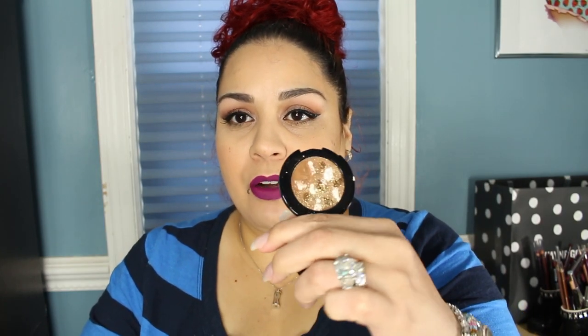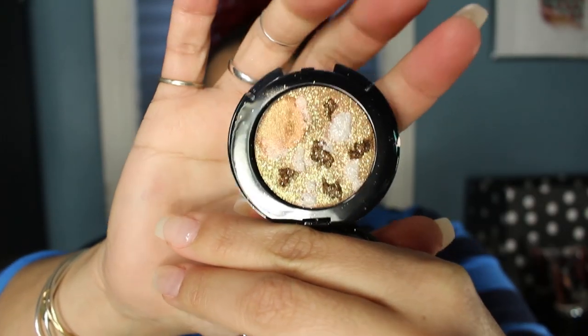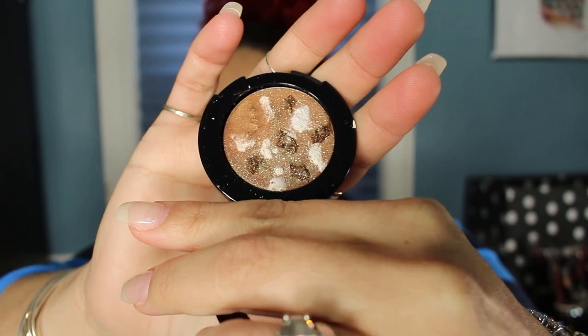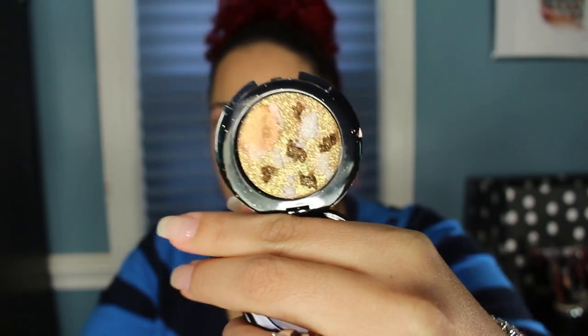There's chunks of it everywhere. I don't know if you guys can see that — it looks kind of awkward. I will zoom in so you guys can see all this stuff that's going on. As you can see I've swatched it already, but the product is 3D-ish and it looks like there's some clumps. I actually swatched each piece individually and it just felt awkward.